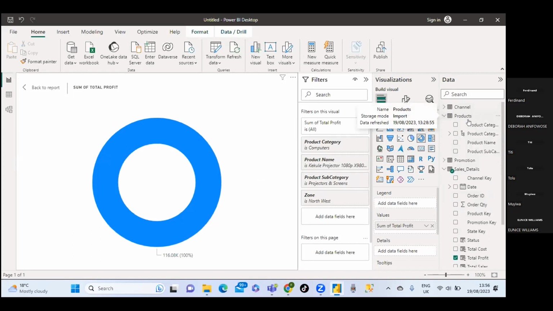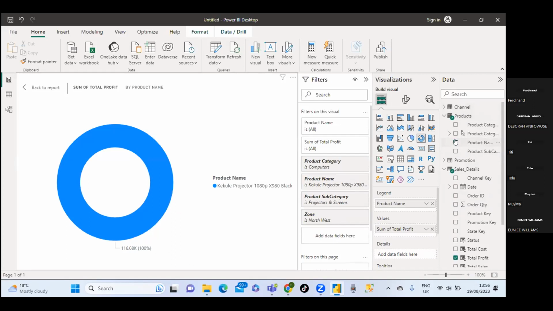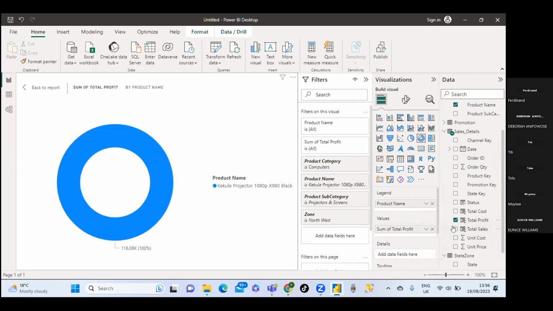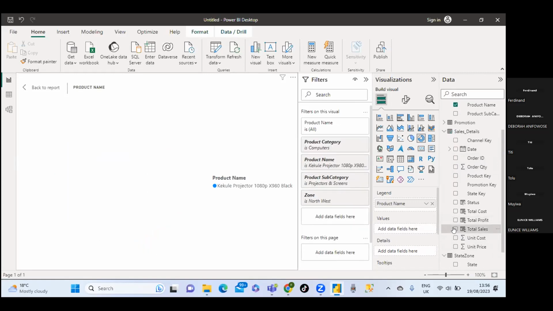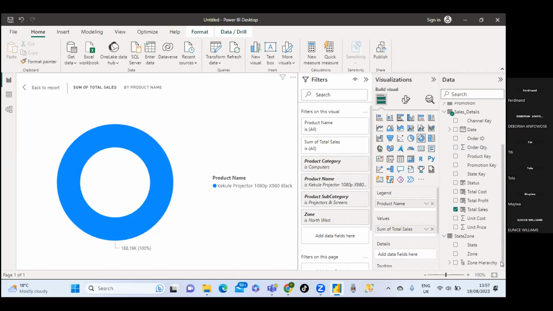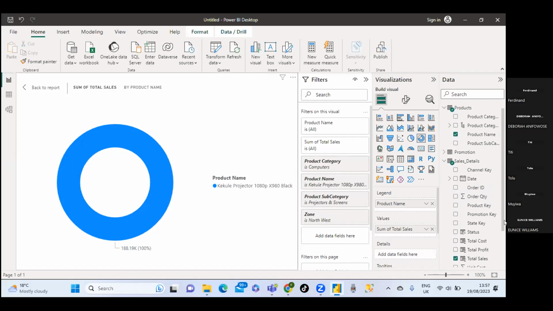So this is my product name, against the... It's only giving you one product at a time. Yeah, but it shouldn't. That's why I did that hierarchy. It shouldn't give me one product at a time.